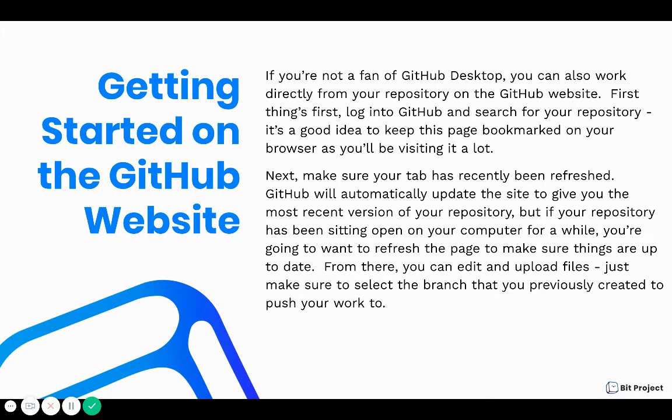Next, make sure your tab has been recently refreshed. So if it's been sitting open for a while, just refresh it because GitHub will automatically update the site to give you the most recent version of your repository. But if your repository has been sitting open on your computer, it might not be up to date. From there, you can edit, upload files. You just need to make sure that you're in the right branch.